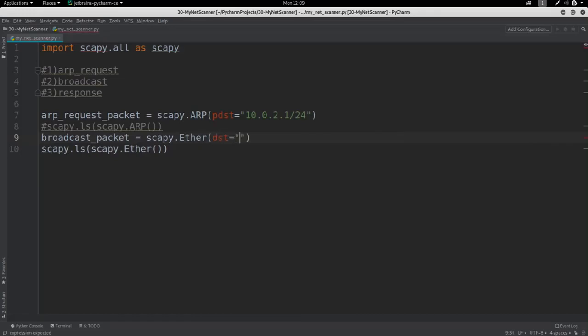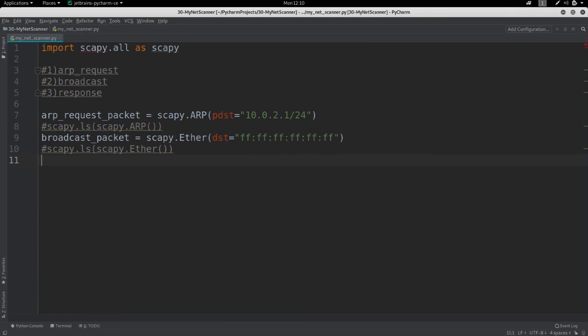So what we are going to change is dst, the destination, and I'm going to write FF six times with colons, of course. And remember, this means just broadcast this. And at this point I think we are ready with the broadcast packet as well.